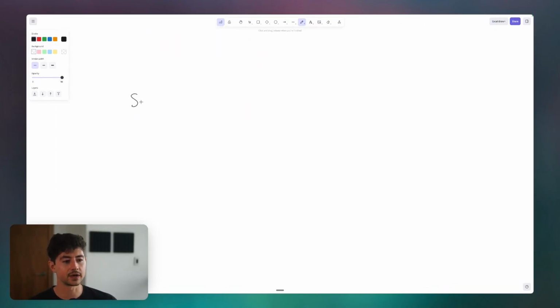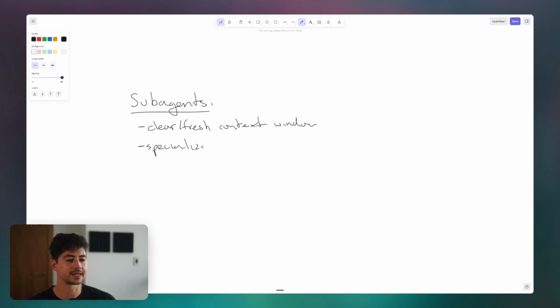I guess what I'm trying to say is, if we take subagents on the left-hand side, what was one of the main reasons why we like using subagents? It's because it's a clear or fresh context window, right? Awesome, so that's one. How about the fact that it's specialized? Awesome, that's another. How about the fact that the subagent is probably more reliable at subagent-specific tasks? Right, that's another one. And then how about the fact that it's written in markdown format with tool use? Well, fantastic, that's another one.